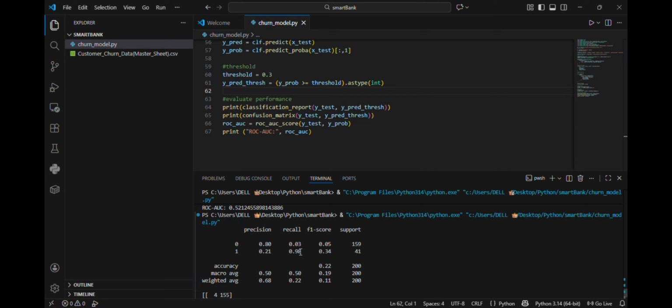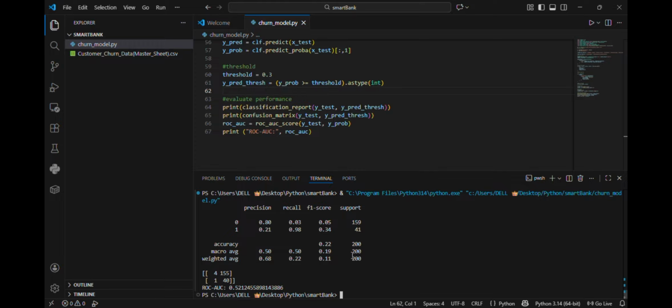From a retention standpoint, this is very powerful. Yes, many alerts are false positives, but if you ask me, missing churners is actually more expensive than contacting extra customers. So, in my opinion, this is acceptable in early warning systems.